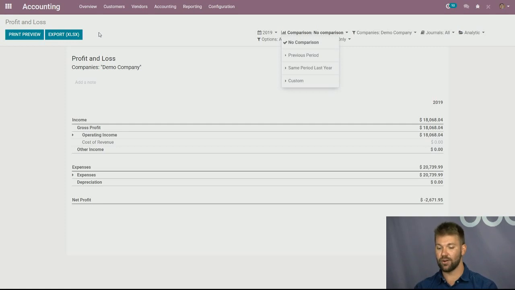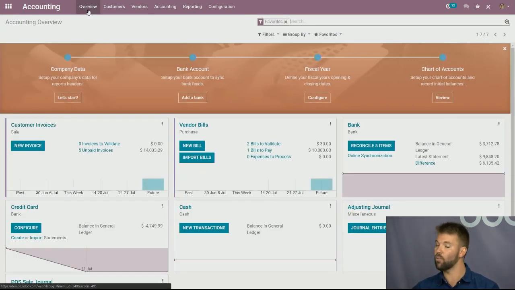Now the question I would have for you from an implementation standpoint is, is that really necessary? Because I've seen implementations where a client wanted to do 6 months back of bank statement reconciliations, and that was just a nightmare, because you need to have all the journal entries in the system, all the bank statement lines in the system, and match and figure out which ones are which.